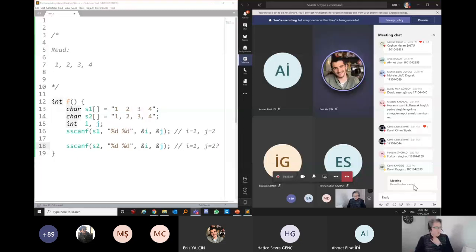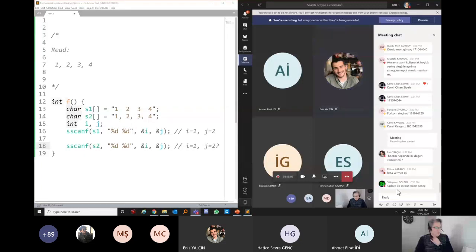So this is going to be okay. But why is this going to be 2? What is the difference between these two? Why would I think that it will be giving me both I equals 1 and J equals 2? Does that mean that the comma doesn't make any difference here at all? The answer is that it should make a difference. It doesn't make sense if it doesn't make a difference, right? So what is going to be the difference?